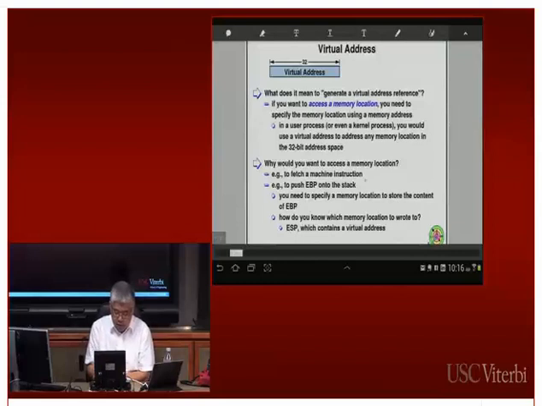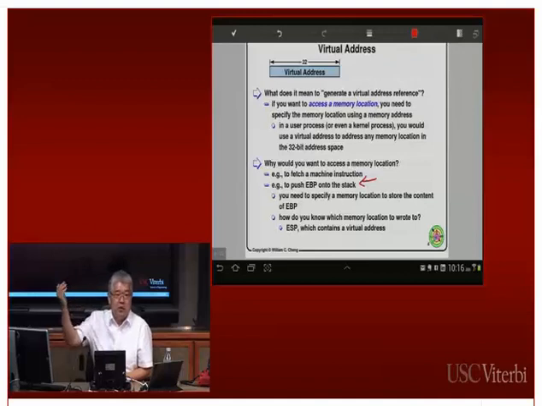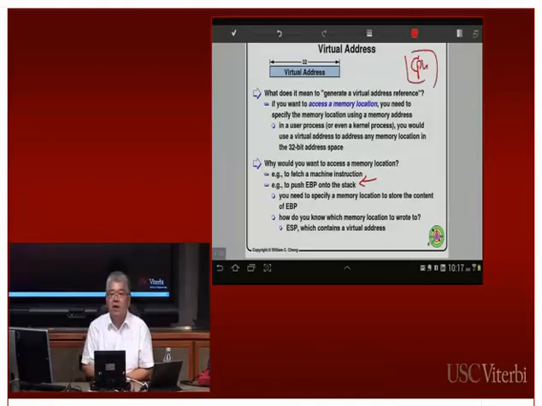What about this? You push EBP onto the stack. When do you do that? Remember, for every function call, the first thing is to push EBP onto the stack. In that case, EBP is a register inside the CPU, and you want to store it onto the stack. Where is the stack? The stack is pointed to by the ESP register. Again, you have a CPU over here. Where is the actual stack? Well, the actual stack is in memory. So you need to store the EBP register into this memory location.